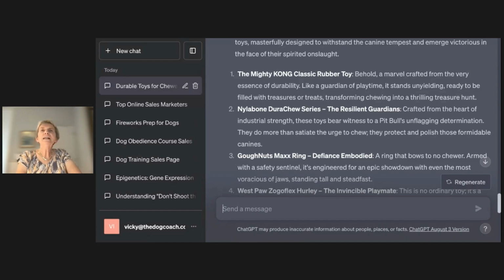Now, to ask it to provide it in your own tone of voice, it needs to know something about your writing. If you're using ChatGPT 4 with plugins, you could point it at websites where perhaps you've already written content. Otherwise, you can copy and paste some of your writing, whether it be from a blog post or Facebook posts or wherever, into the conversation and ask ChatGPT to write your new copy in the style of the copy that you have just provided it with.